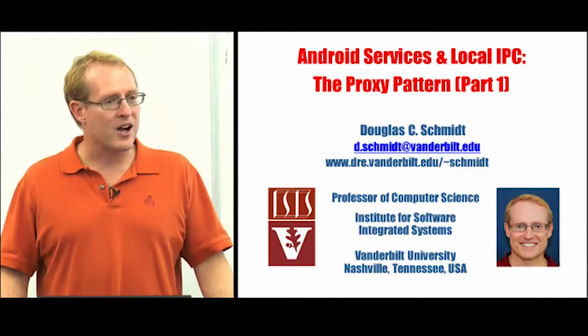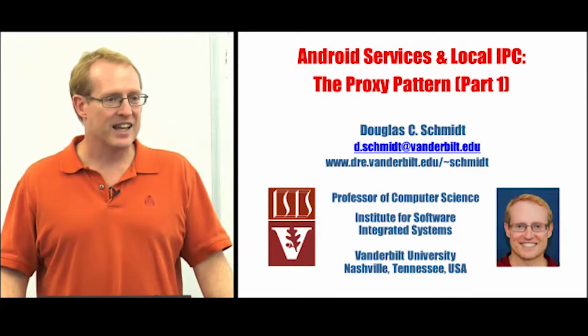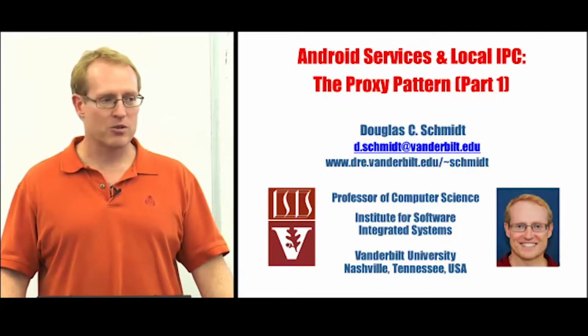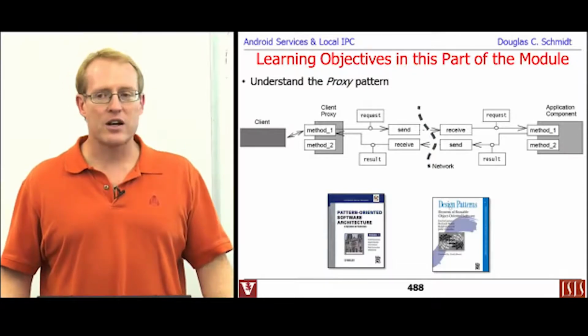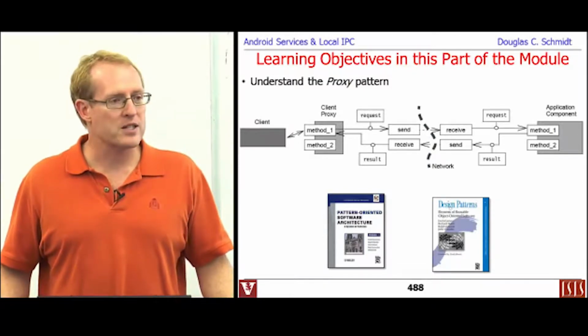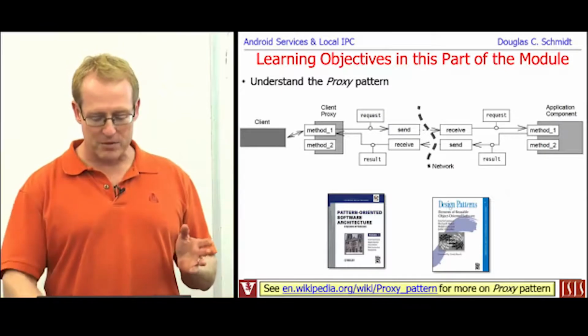What we're going to talk about now is something that makes a lot more sense once we've gotten to the point where we're discussing AIDL and binder RPC, because it's something that really figures prominently in that context. So what we're going to talk about here is we're going to start talking about the proxy pattern. And as we'll see, the proxy pattern is a pattern that appeared in a couple of different places.